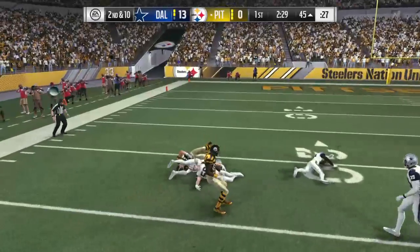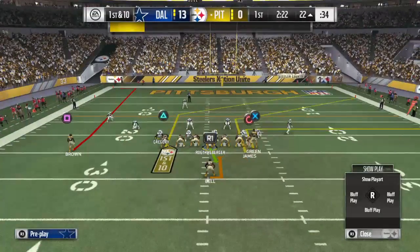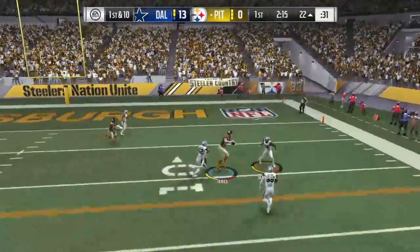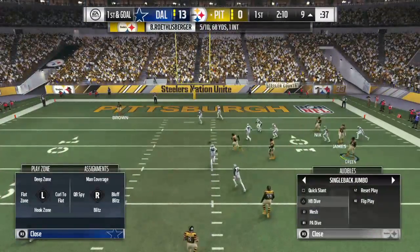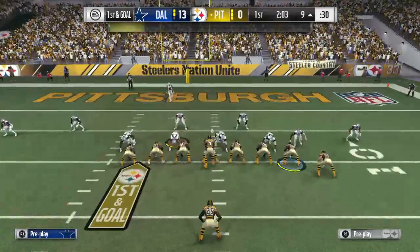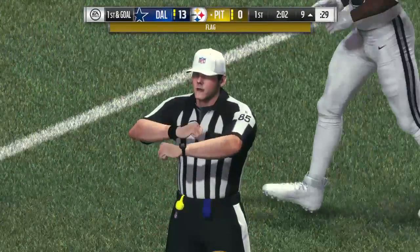And that's complete to Jesse James. And he'll get this one down near the 20-yard line. They go play action here on first down. That is caught right at the 10-yard line. A solid pickup of 13 sets him up first and goal. And now some motion before the snap. And this will be our first penalty of the night's proceedings.